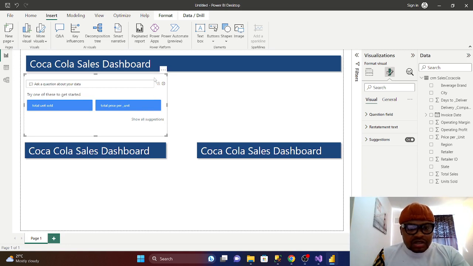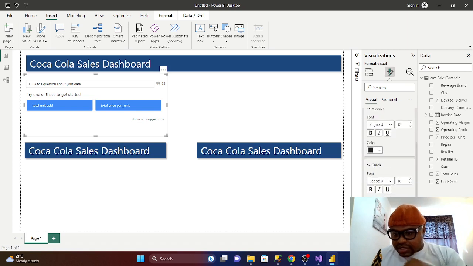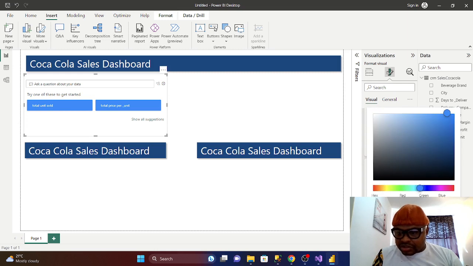Let me change the color here. Go to shape and go to suggestion here, and then from here I need to change this color, the card, and go here. I'll change this one to orange. In order to change that to orange, I think it's FF8A00. I change to orange.